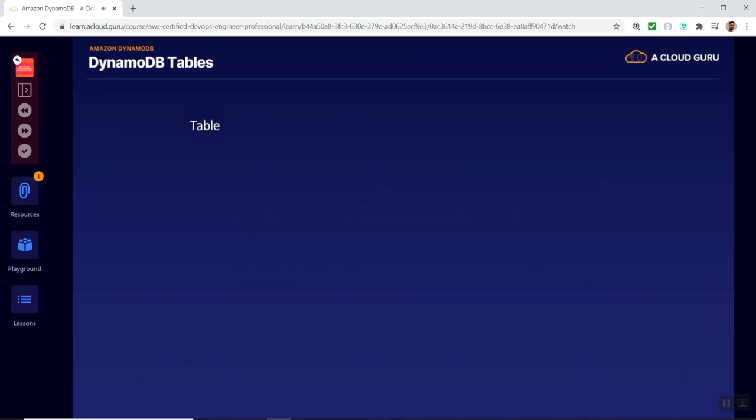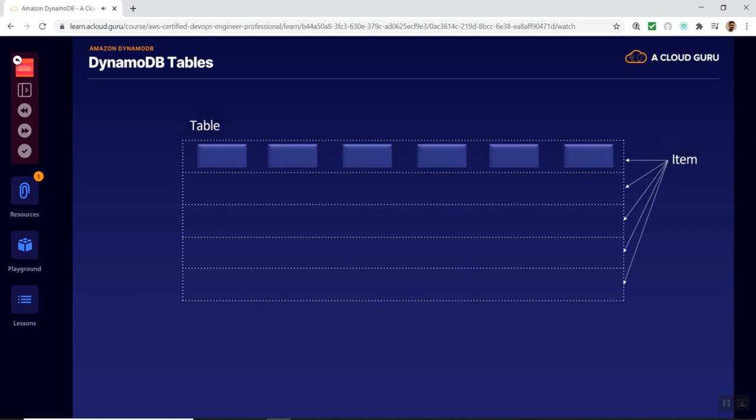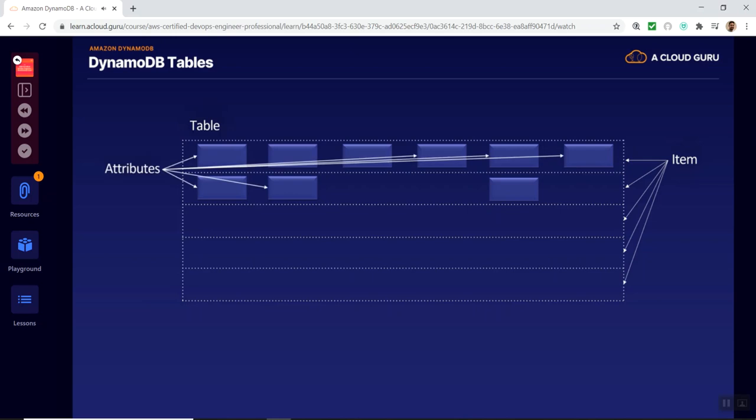A table, as with SQL and other database technologies, is divided into rows. Using DynamoDB terminology, each of these rows is referred to as an item. Each item contains a number of elements, and it's important at this stage to mention that each row can have a different number of elements or different elements. This is one of the key elements of DynamoDB, where it gains flexibility over SQL database technologies, where the data structure or schema is locked in at the table level. The individual elements are referred to as attributes.